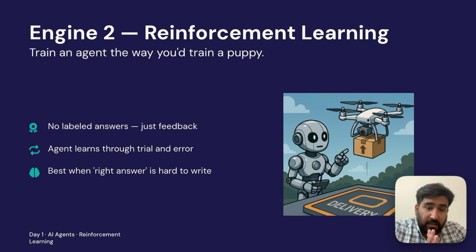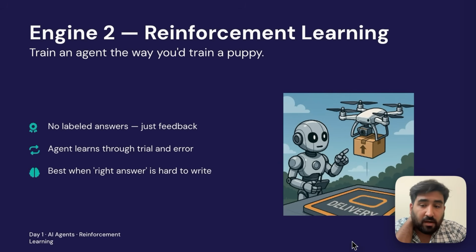Reinforcement learning needs no labels of correct answers. It is just based on feedback. Reinforcement learning is best when the right answer is hard to write down explicitly, something that has to be learned from the surroundings. Think about games, robotics, dialogue agents, recommendation, hide and seek. You have to teach some of these AI systems, so better give them a virtual environment and let them learn. It's hard to write rules, but easy to score the outcome. So that's where reinforcement learning comes into the picture.